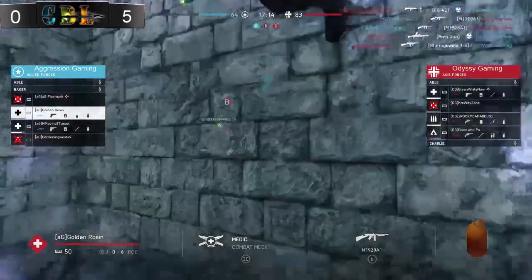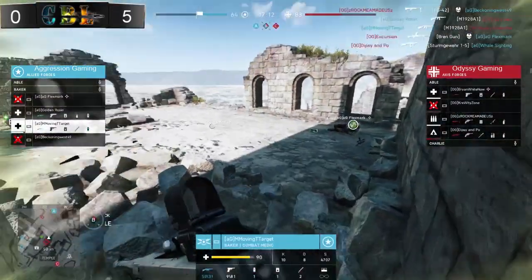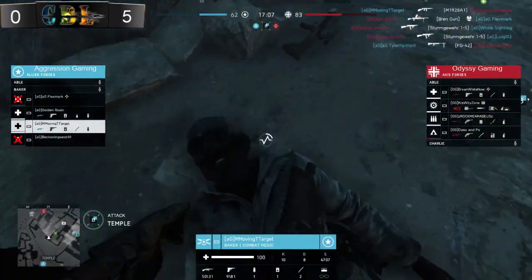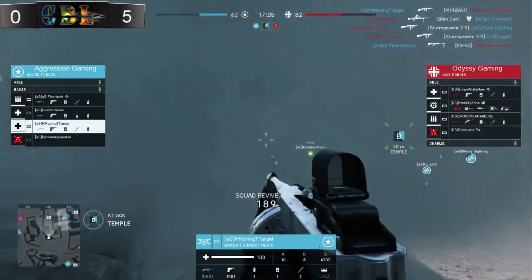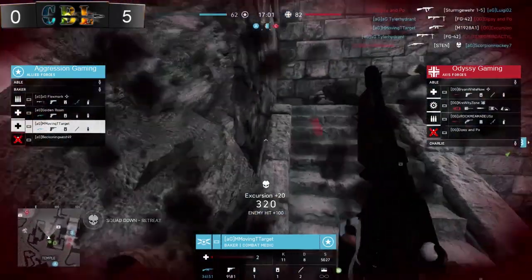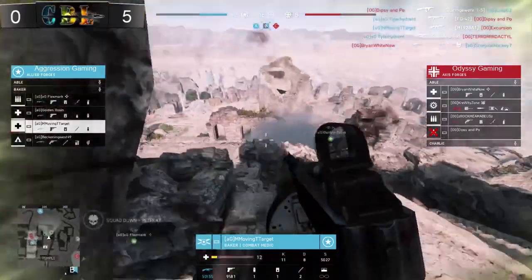Gordon Rosen does get picked up in that situation. We do have 1-2 players left up under the Bravo flag to try and get that burn going down as quickly as possible. Nice pickup onto Excursion. That's going to help out quite a bit.